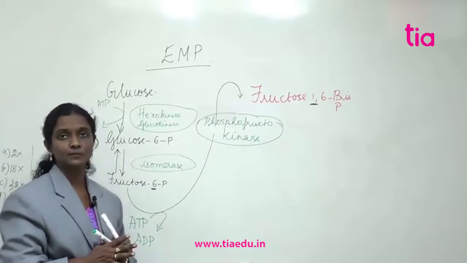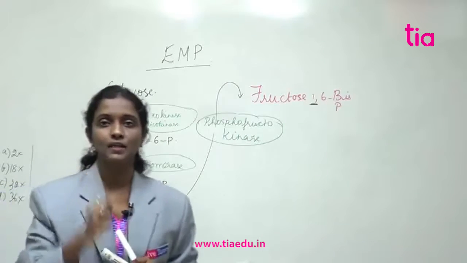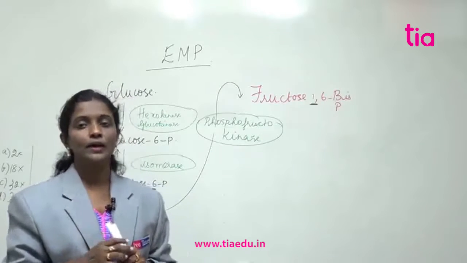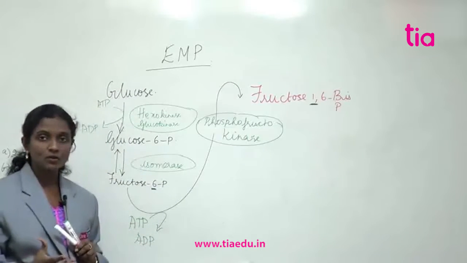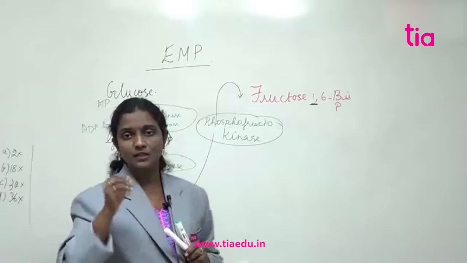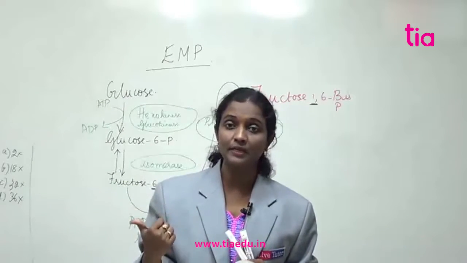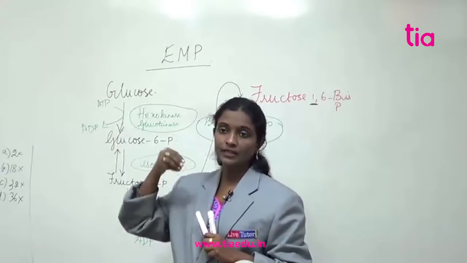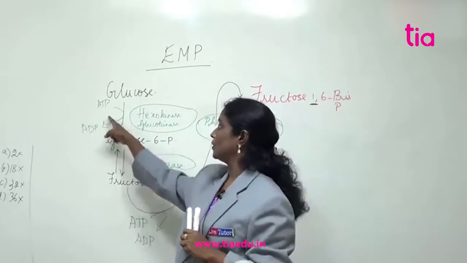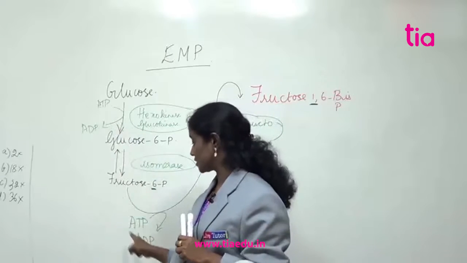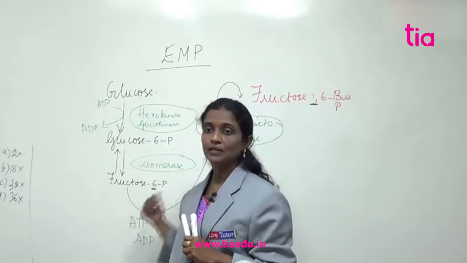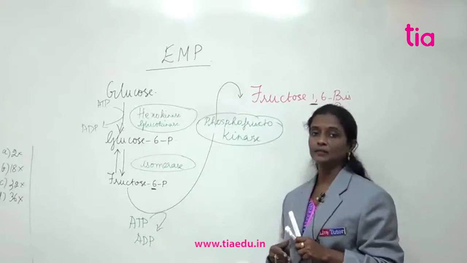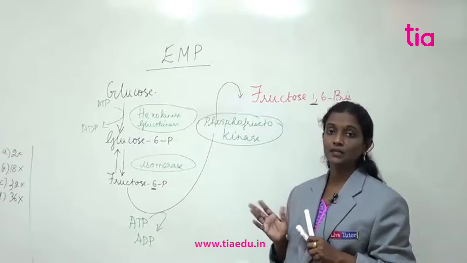So we have done 3 steps, and of these 3 steps, 2 of them are irreversible. Again, we are going to invest to reap the benefit. First investment, then you can reap the benefit. What is the investment made now? 2 ATP molecules. We are investing them to burn the glucose itself. Your investment is 1 ATP here, and another 1 more ATP here. We will be reaping the benefit periodically, stepwise. So as of now, 2 ATPs are invested.